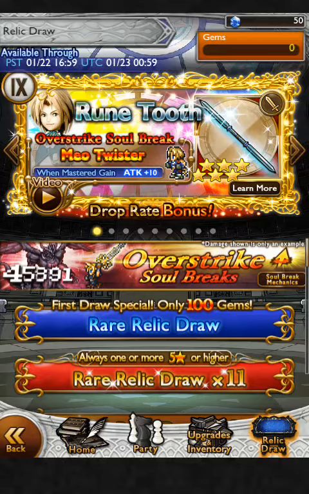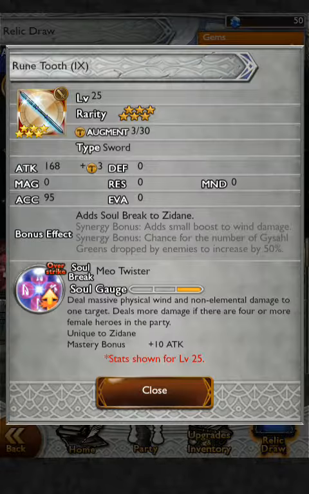What's up, guys? Today we're gonna be doing the Final Fantasy 9 Rune 2 Super Relic Draw, 50 Relic Draw. So first, what we got here is the Rune Tooth. This is what I'm fetching.